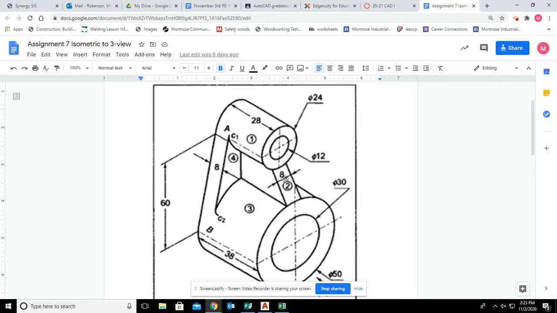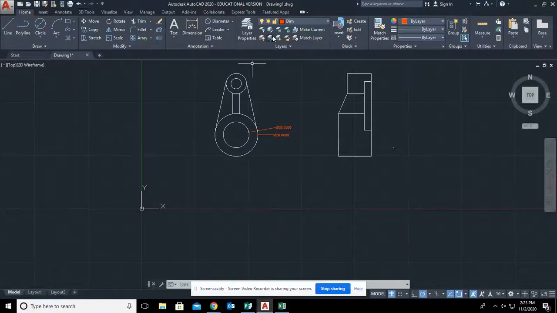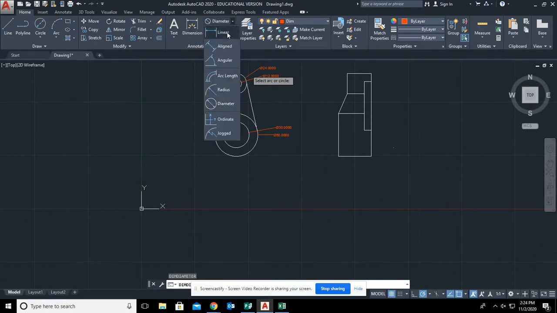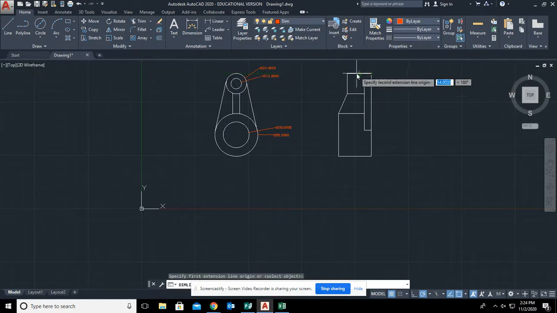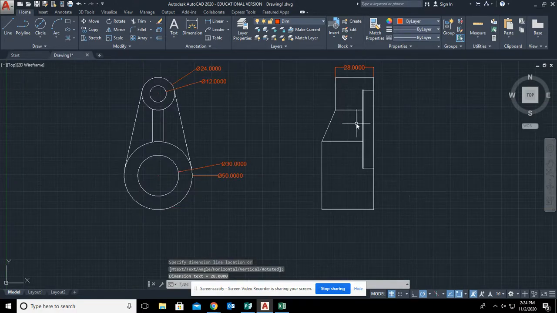So the front view, you could add the width of the gusset, the diameters of the inner circle and outer circle. In the right side view, we might want to add the depth here, here, and here. And we can just go ahead and add them to the appropriate view.